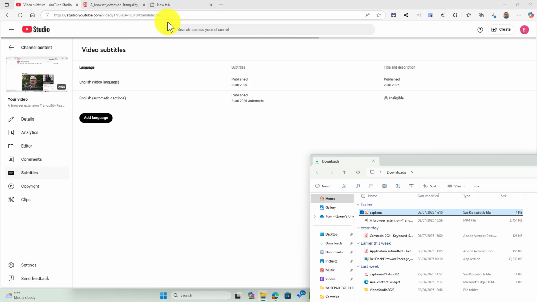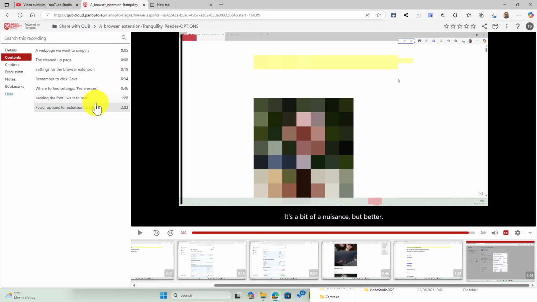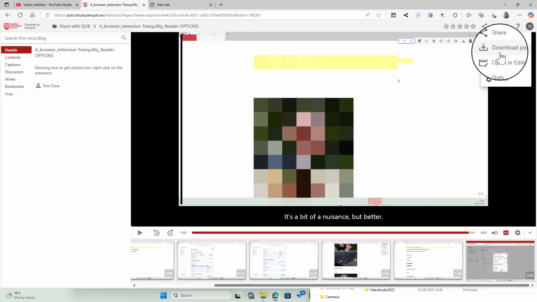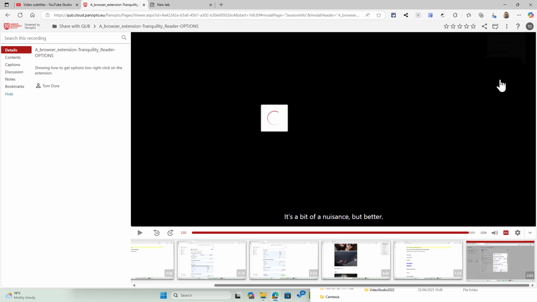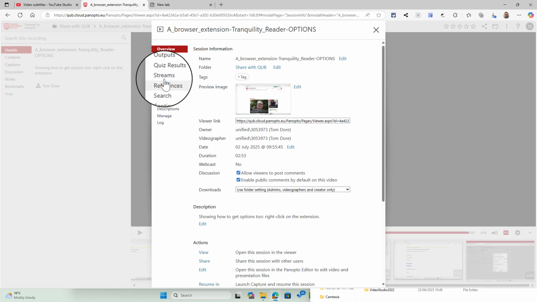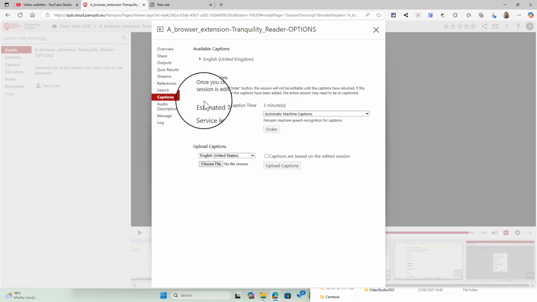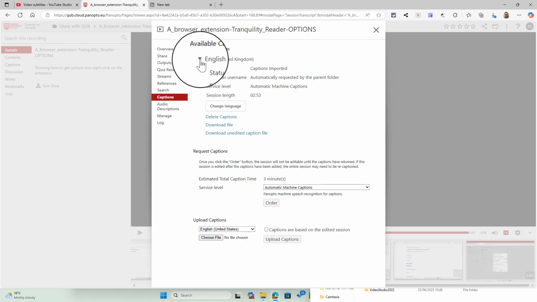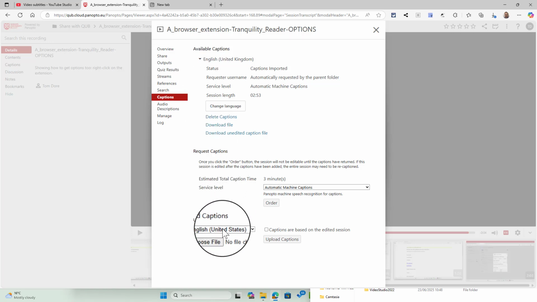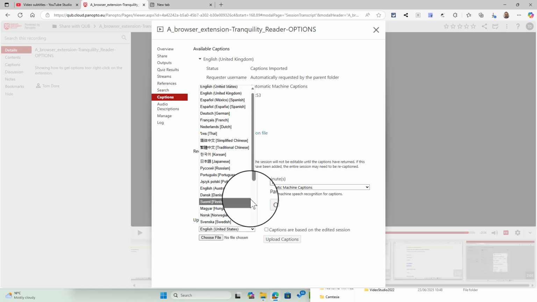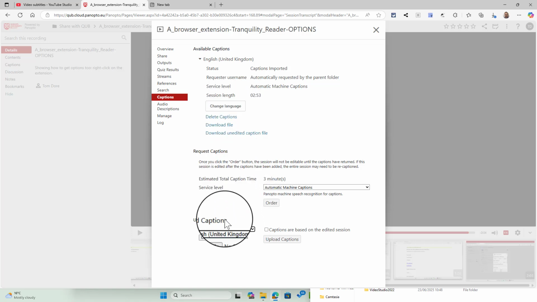So we have our file. We hop over to Panopto. Okay, more actions, settings, captions under settings. So it's captions under settings, not captions in the left hand menu. And that's telling us that we've got captions already. It's made those automatically. We can also upload captions. If I uploaded them, sure, I can put them as United States ones because that's empty. But if I want to put them as United Kingdom ones, it won't allow me to. So it'll basically tell me that that's already filled up.